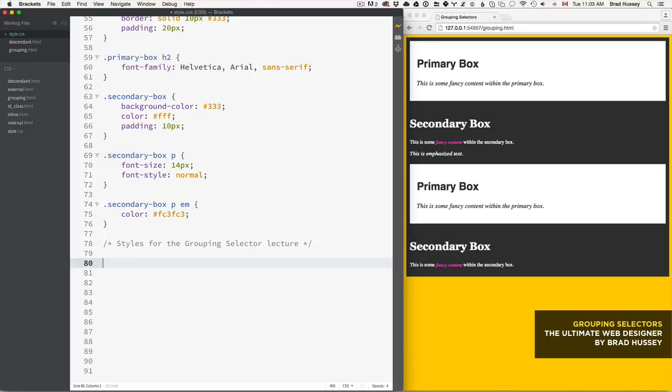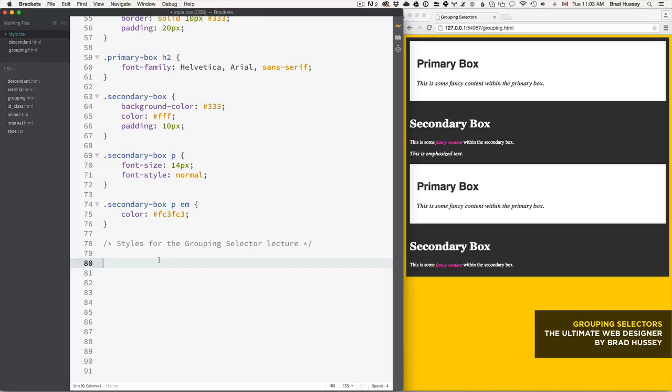A grouping selector is essentially selecting multiple elements. It's not a descendant selector, like this is a descendant selector, this is a descendant selector, but a grouping selector is if you want to select this whole element and this whole thing, whether it was a descendant selector or just a plain HTML element or an attribute, and so forth.